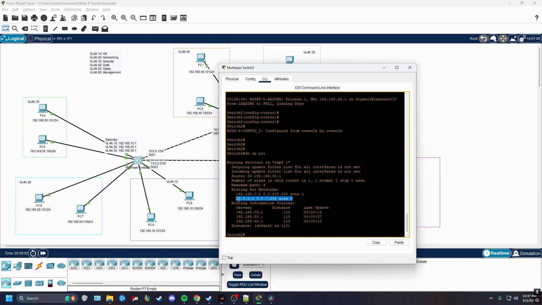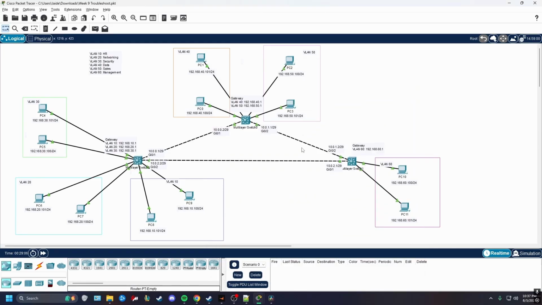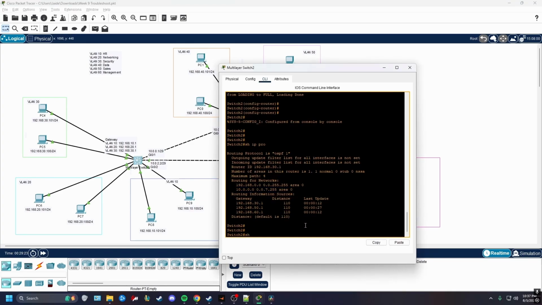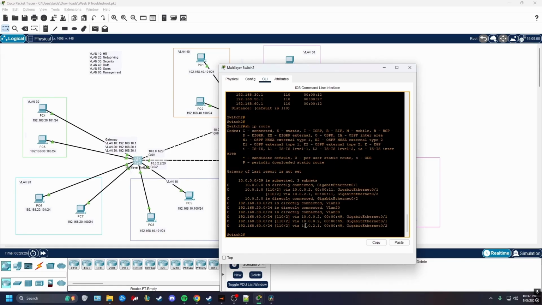So we have the correct route summarization for the 10.0 subnet for internal routing between the switches. Show IP route. And we actually have all of the networks. So we see we have 10.0.0.0, which is directly connected.